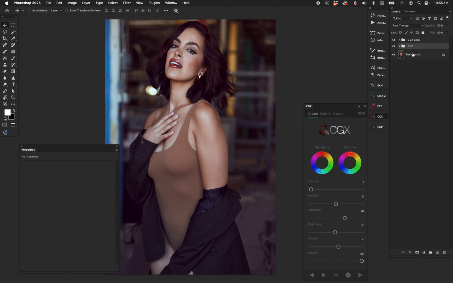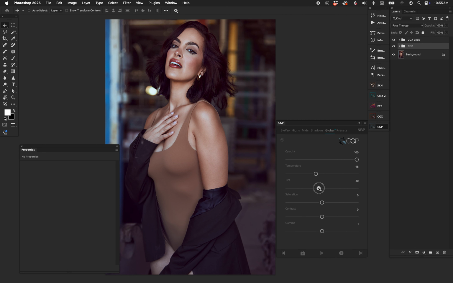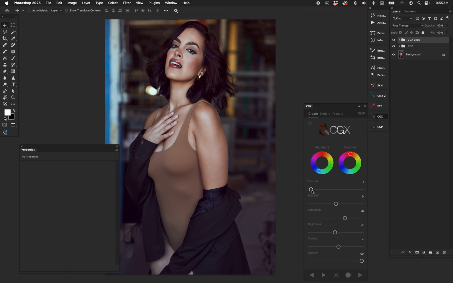So we've got a very simple grade going, right? It's nothing too intense. But if I go back to CGP, I can always adjust this corrective function, which is going to take me a little less pink, a little more green. And when I come back to CGX, then potentially I can do more. I can increase the intensity, get a little bit more of that grade happening. Okay, maybe a little less, not quite that much. Take saturation down a tad. So without CGP, you see we have a very warm image. That might be fine for you, don't get me wrong. But with CGP, I can do some correction and then add CGX on top for a grade, right? So this is just one example of using the two different color tools.